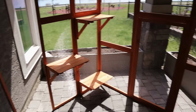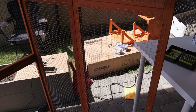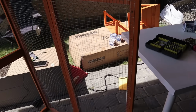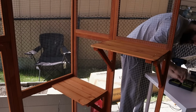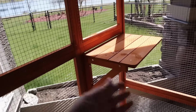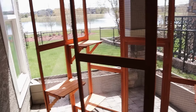This sounds pretty good. Yeah, same thing over here, except this panel's not upside down. Woohoo! No, we learned after that mistake. See, it's only slightly different. There's just no little gap here on this side compared to this one, but it's very similar. Very similar height. The thing that's really gonna make it sturdy is the roof.